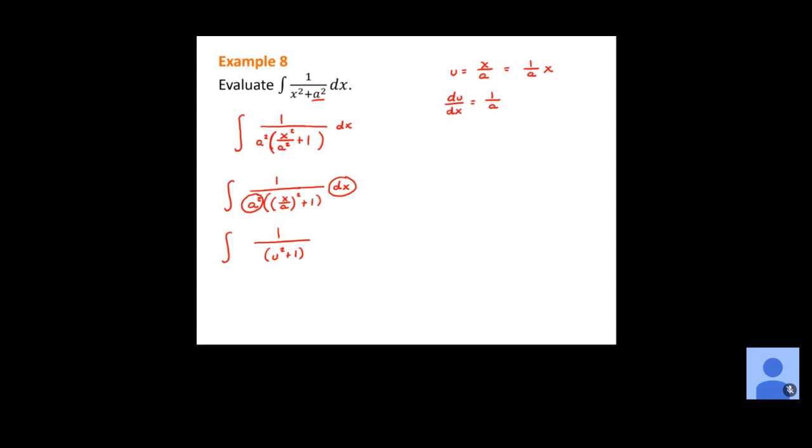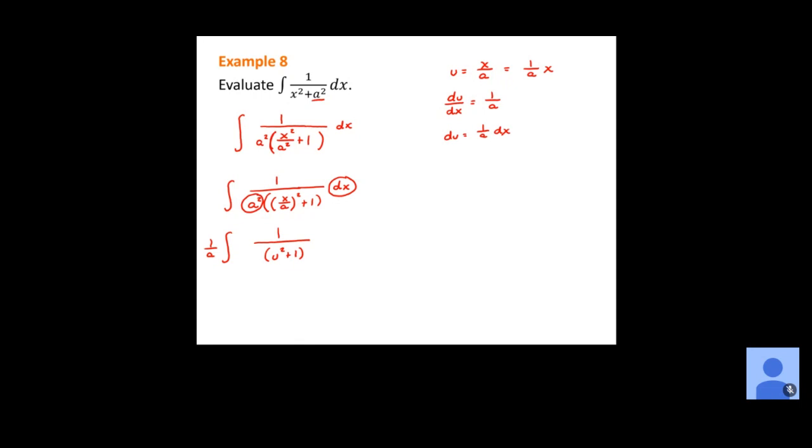Now, we're trying to replace dx and an a squared that's in the denominator. The problem is we don't get an a squared, we only get an a down there. So what we're going to have to do now is say, well, I need another a. It's a real number though, right? So I'm going to put another a on the outside in the denominator just to make sure I've got what I need.